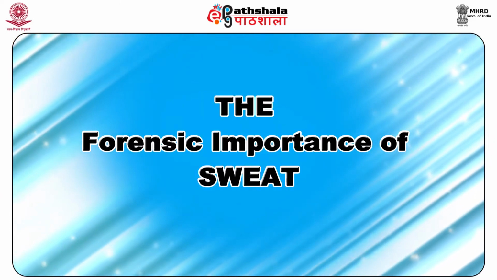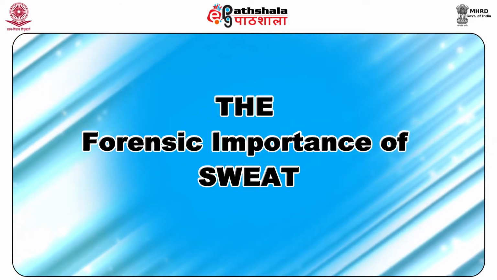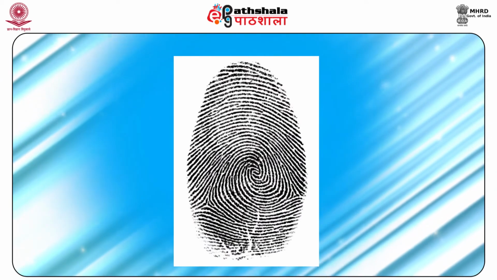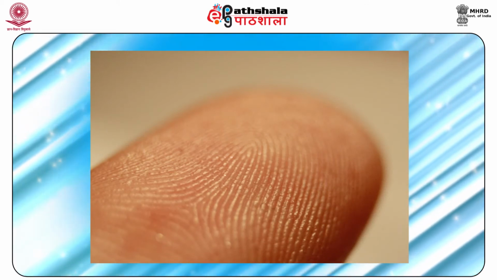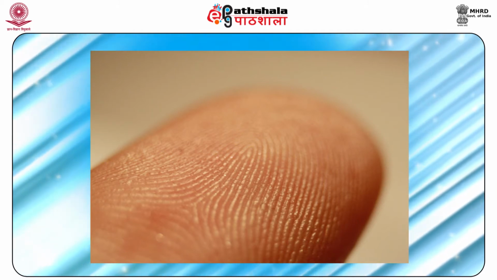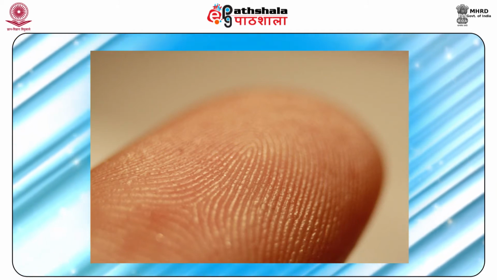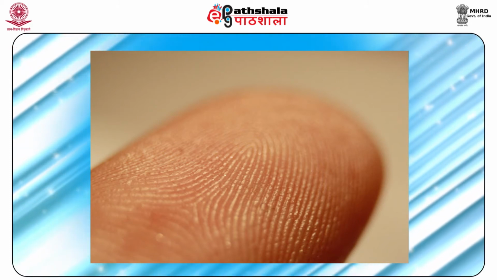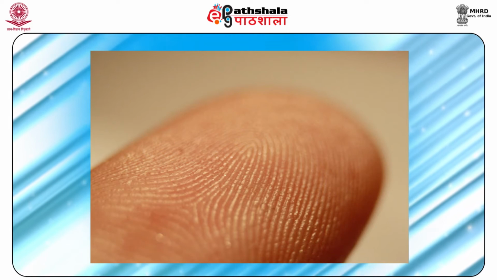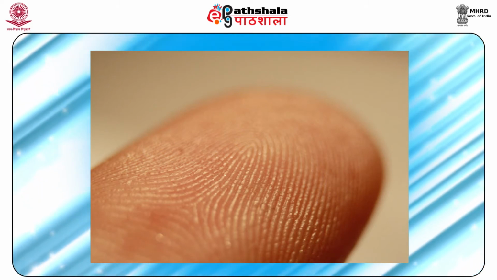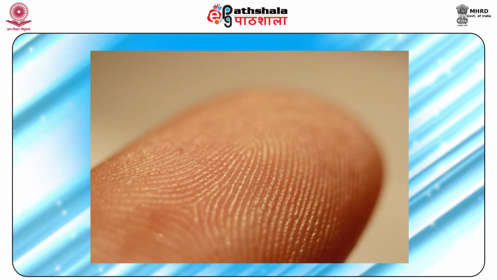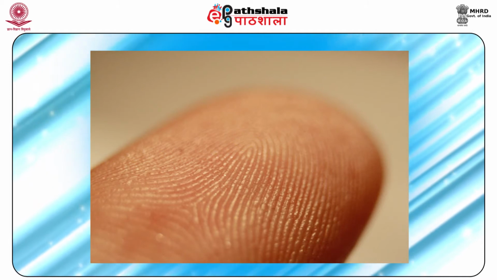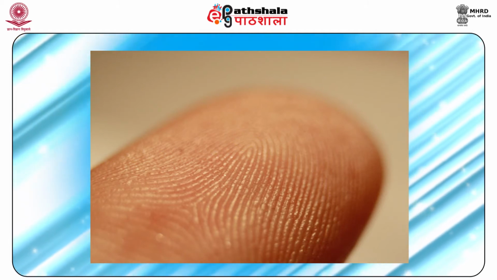Now let us discuss the forensic importance of sweat. A latent print is formed as a result of the release of sweat. The principle behind this is that although uncontrollable variables such as the total amount of sweat deposited by the finger, the amino acid concentration of the individual's excretion, and the age of the fingerprint influence the amount of amino acids transferred to the paper, amino acids are always present in perspiration in some amount.